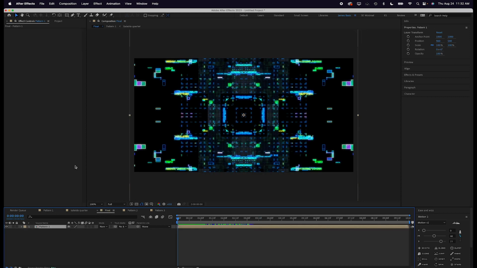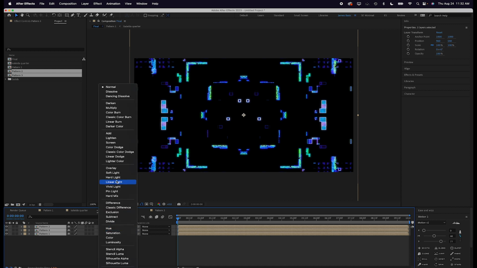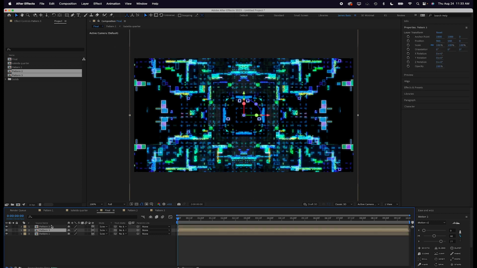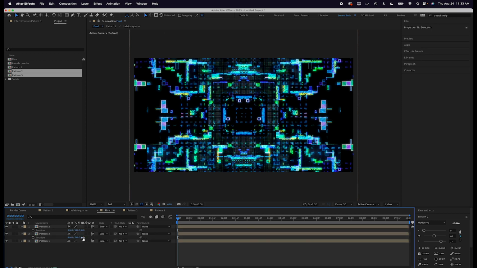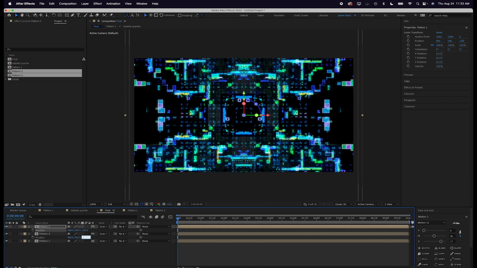So we'll go into our final here, and we'll just bring those other two patterns that we just created right on top of our first one, our hero pattern. We're going to grab each of these and change the transfer mode to screen. And maybe turn on the 3D switch here. I'm going to offset these other two just a little bit. Maybe set this one to minus 10 in the Z. And maybe this one is minus 100. Oh, not that much. Maybe this is a little more.